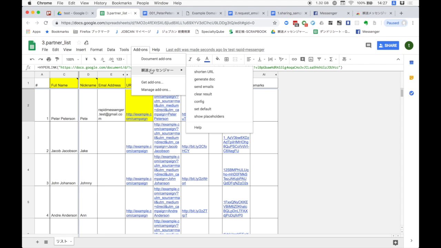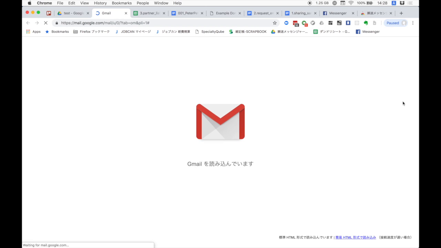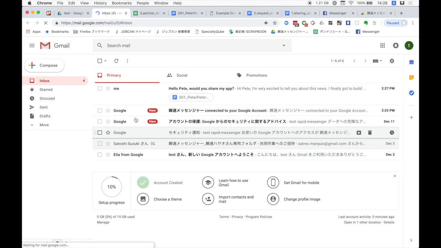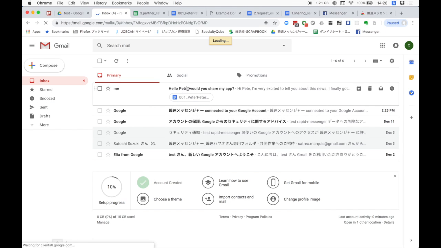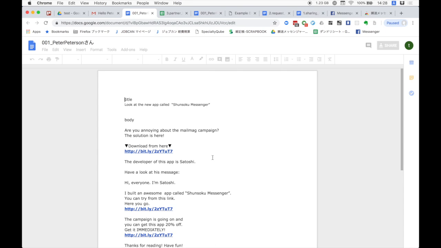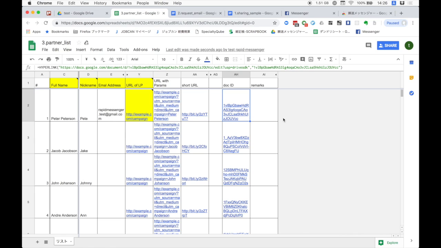And the time has come. You click the send email button and look what you've done. Email is sent to the address of myself, so check the mailbox of Gmail. I can see I've got a mail asking to spread my product, and it has an actual name and an individual short URL. When I click the link, I can see the document shared as we looked at last time. When you complete the list and send the email, they will spread your word and your product for sure.